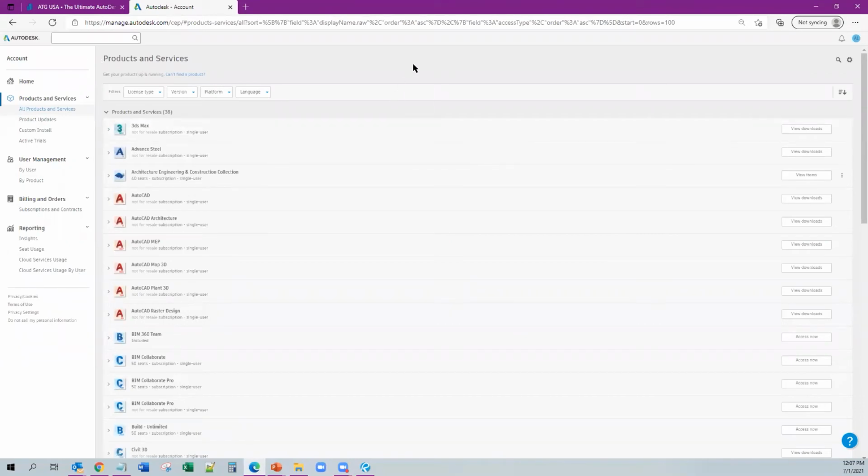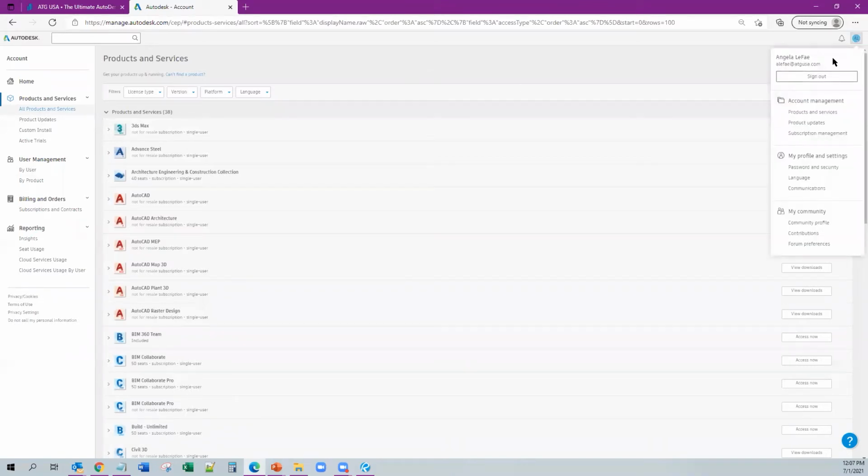One quick thing I wanted to address with the Autodesk account, there are some nuances to the browser. I've noticed that cookies and the cache will hold on to the login. So sometimes if you're using two logins on the same browser, it might get mixed up and not sign the right person in. So just something to be aware of.